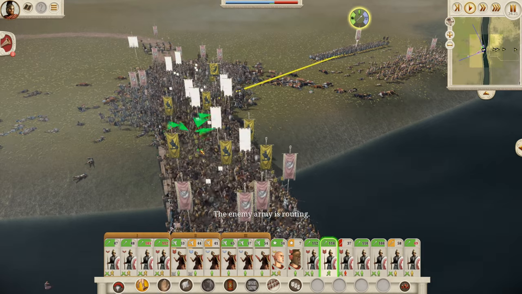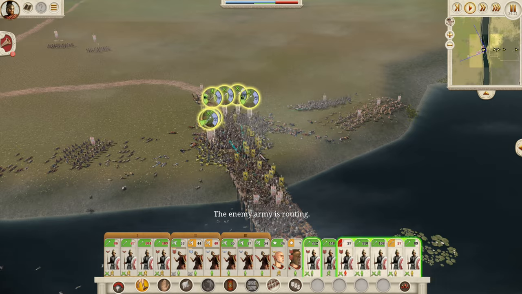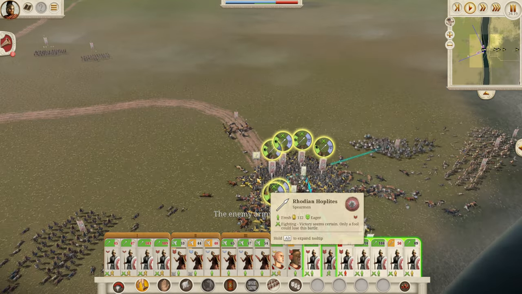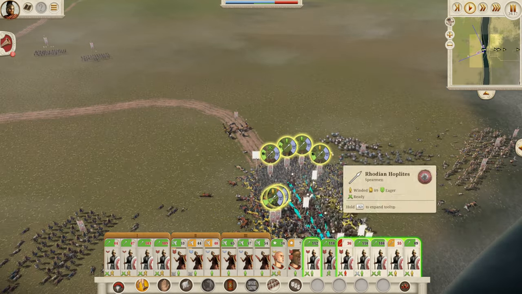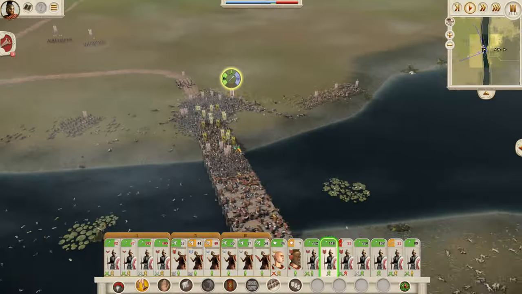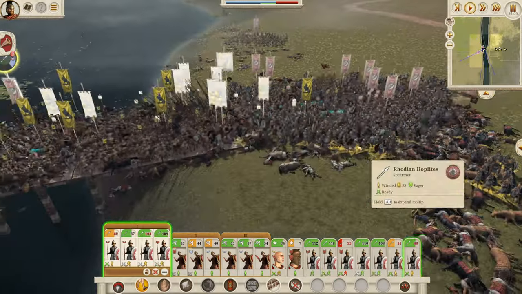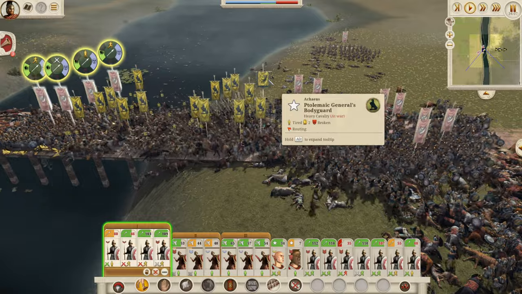You guys come over here and just enjoy yourselves, my friends. Surely he's going to die. Come on, kill him. Kill him. There we go. That should make them all want to rout, surely. Where's the other general, though? That's the question. Oh, he's in there.